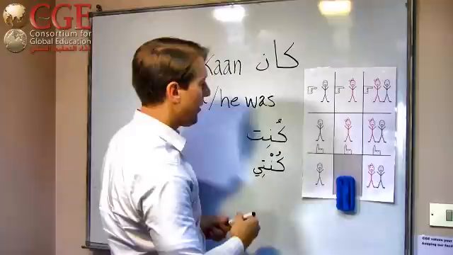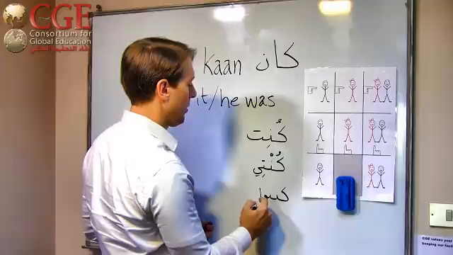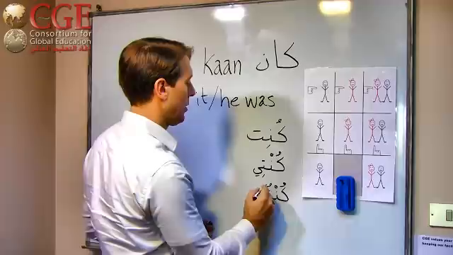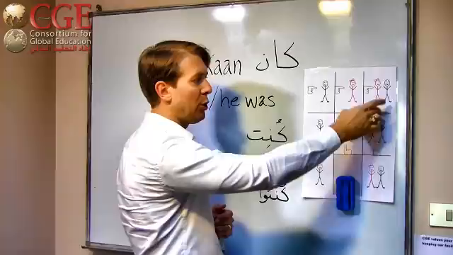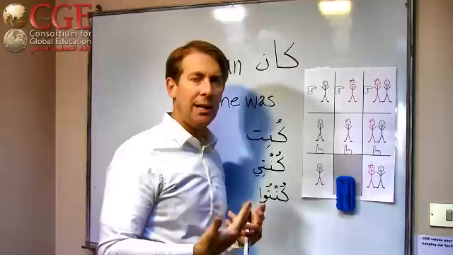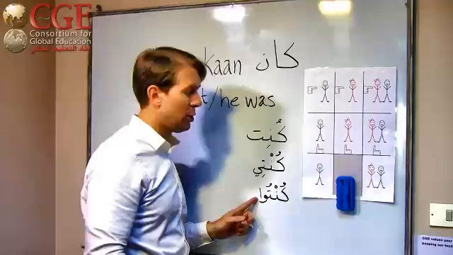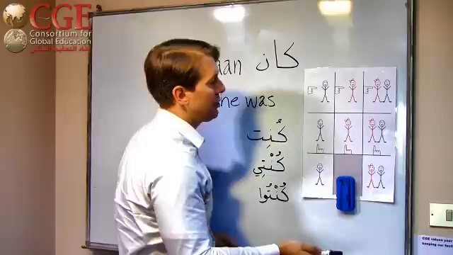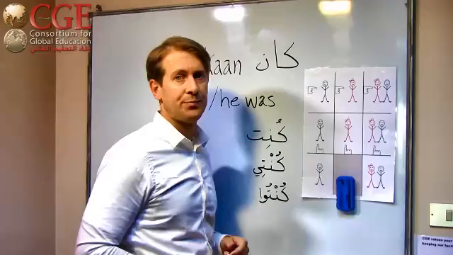Okay? Now the last one on this line is you all were. And here's how we do it. Okay, so it becomes kuntu. Remember when we saw the u on the end here, the u is the plural indicator for second person and third person. It is the plural indicator that comes on the end of a past tense verb. So here we saw kanu. Now we're seeing kuntu. You all were. So let's do that again. All right. Kunt or kunit, kunti, kuntu. Kunit, kunti, kuntu.